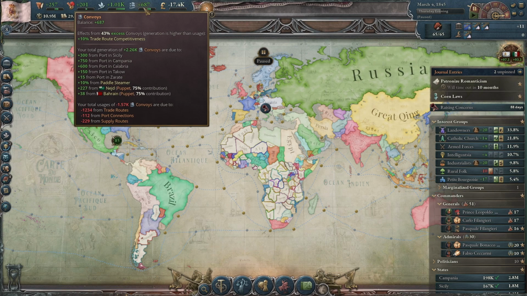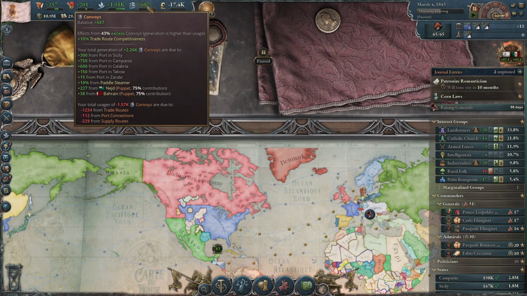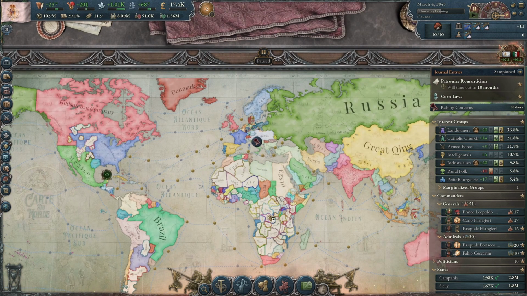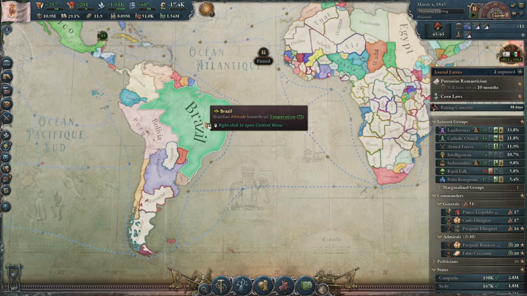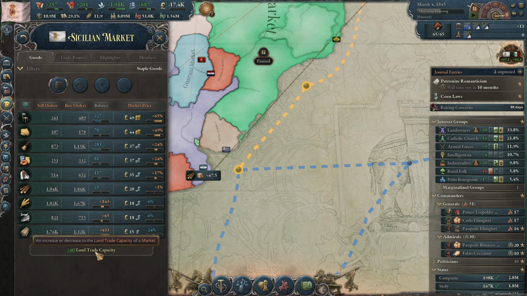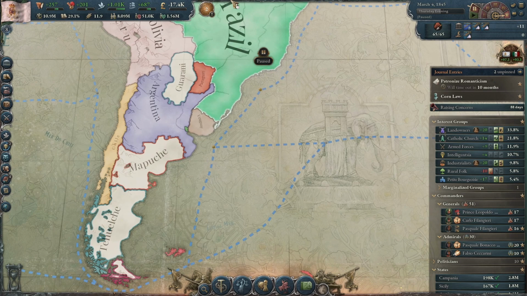All right, up next we have convoys. So convoys you get generally from ports, but not exclusively from ports. You can get convoys from puppets, but you can also get synthetic convoys from treaty ports or just subjects adjacent to people. Because anytime you have a land border with someone, you get to use your land trade capacity in order to supplement your convoys required, which means that small trade routes over land are generally free in regards to their convoy cost. So getting land borders with people is immensely powerful in Victoria 3.